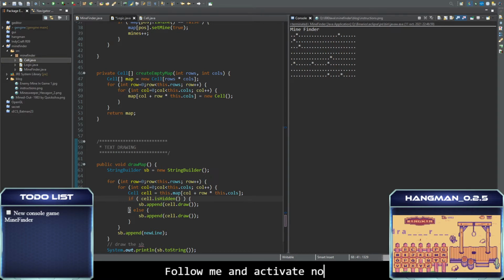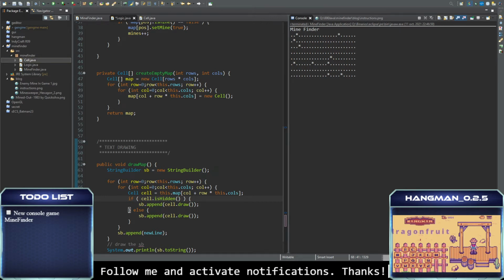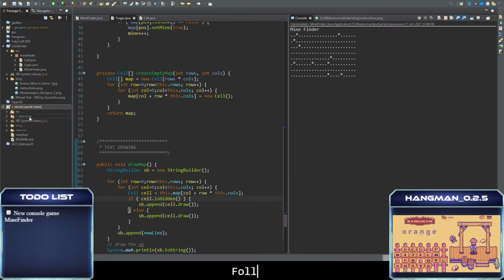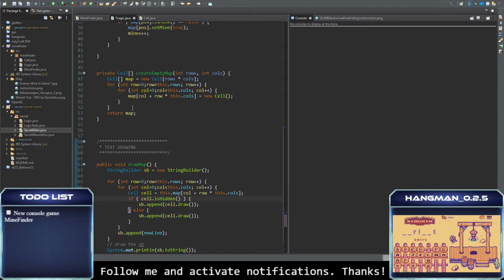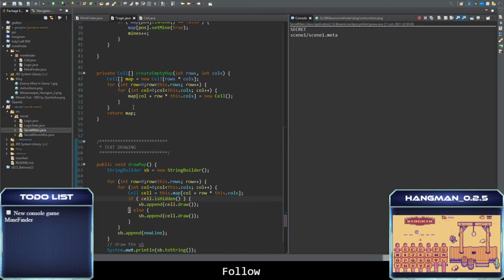It's my own game engine, and before doing any game, let me show you, for example, secret. Secret has two versions, so let's run this one. Launching secret, 90%, 100%.